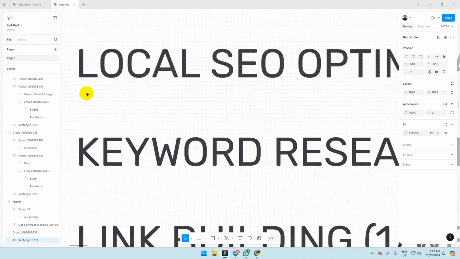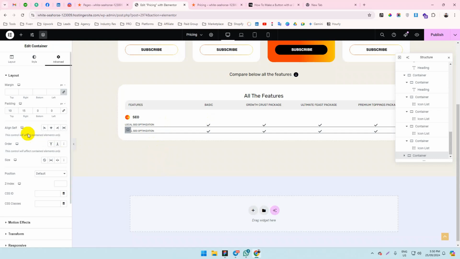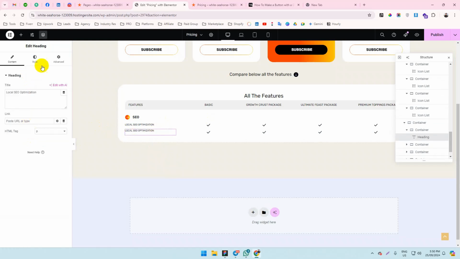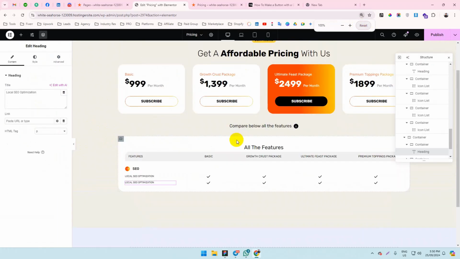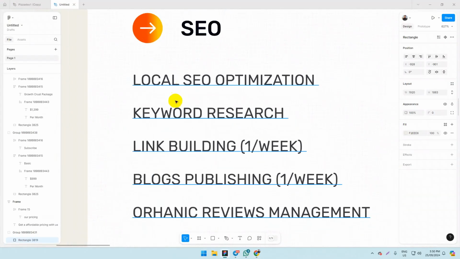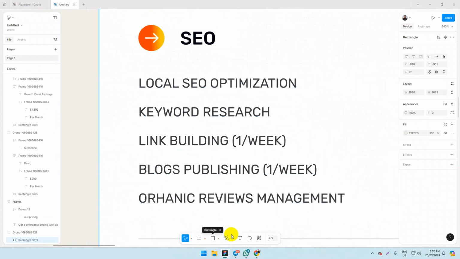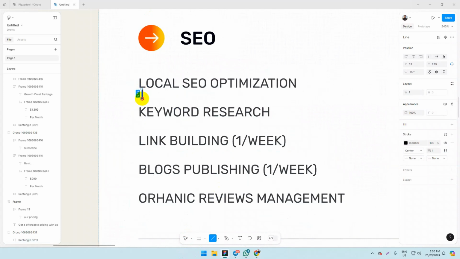1 2 3 4 5 6, okay, 11 or, yeah, 12 pixel.